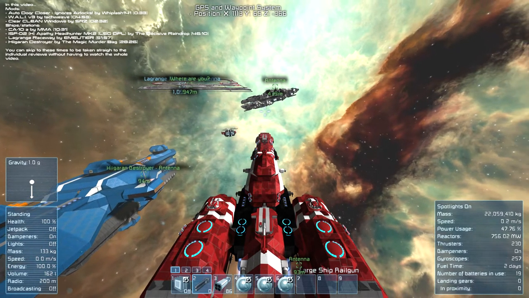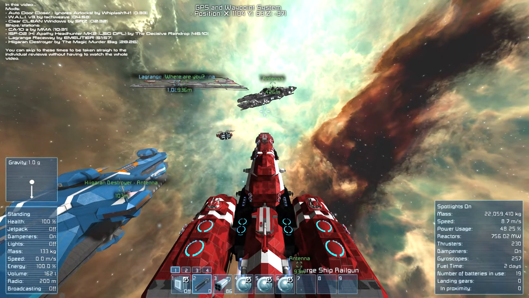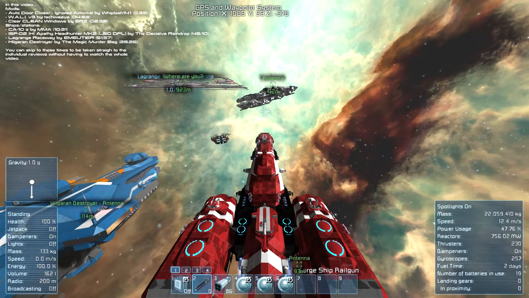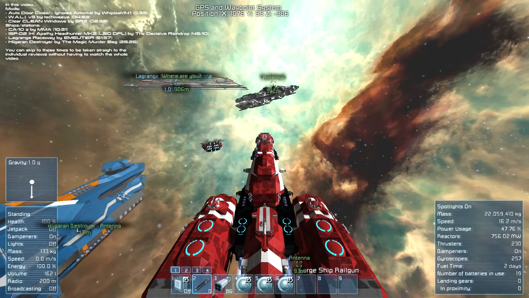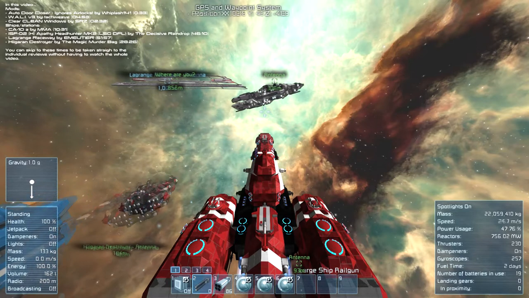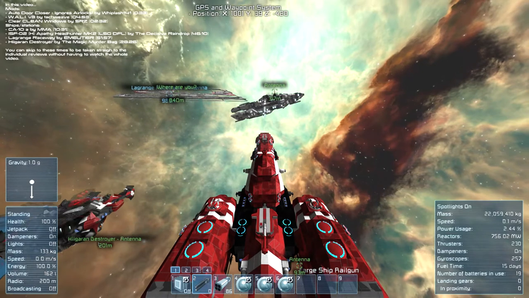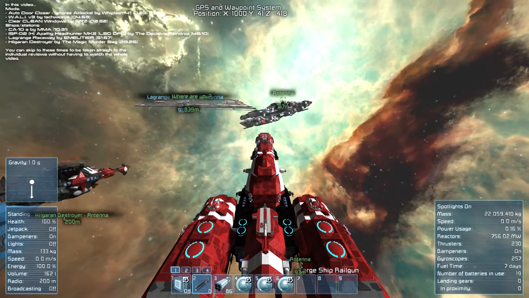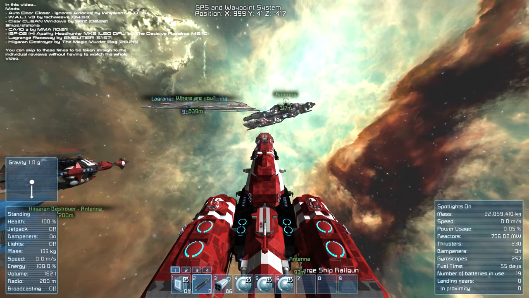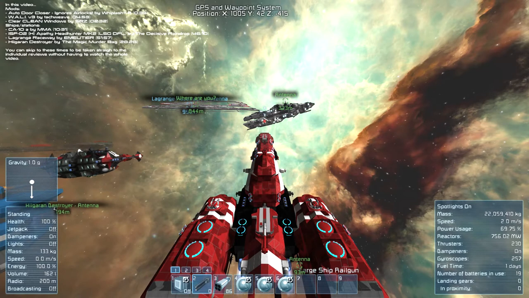Let's see how long it takes to get to 25 meters a second here. Yeah, by the way, stats, 22,059. Okay, that's actually over a lot faster than I expected, and not bad for a ship that weighs 22,059,410 kilograms by any stretch of the imagination. As you can see, the reactor's putting out a pretty hefty 756.02 megawatts.